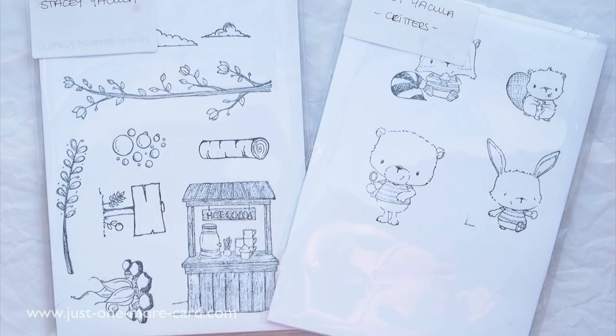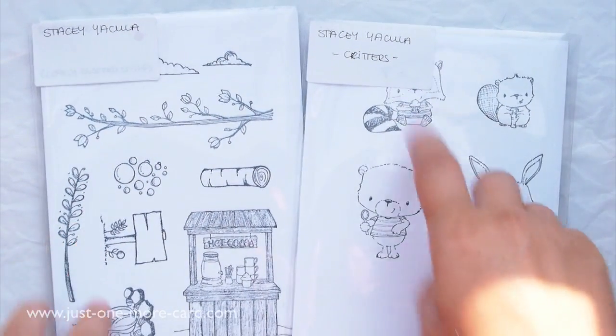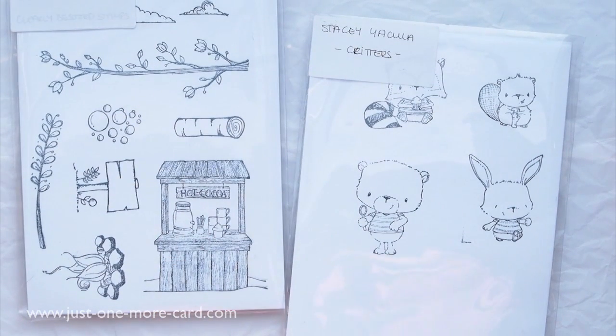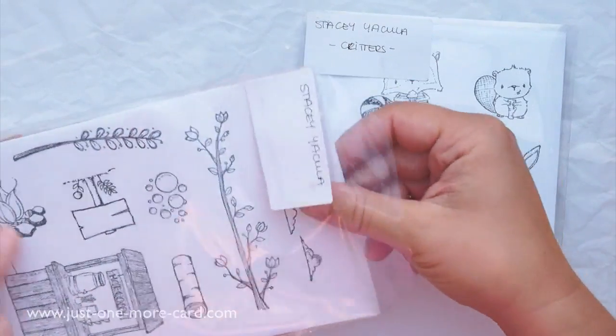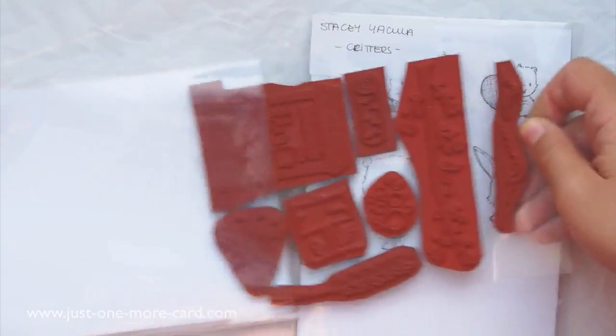I just absolutely love the stamps they carry, and I'm going to be using some really cute stamps today. This cute critter and then this Christmas stamp. It says hot cocoa. It's actually meant for winter. It was in a winter release, but I'm going to be using it for a summer theme, and I'm going to show you how I'm going to do this.